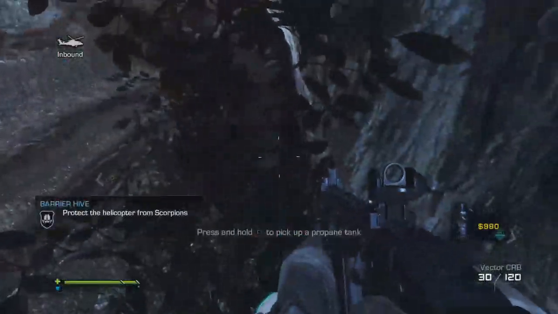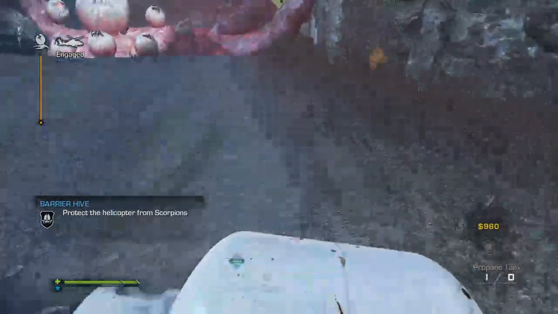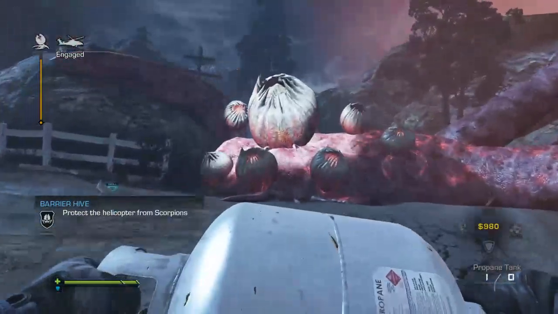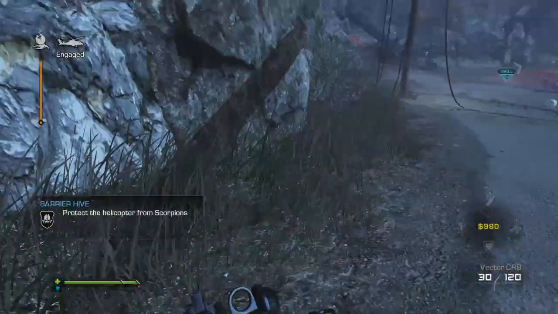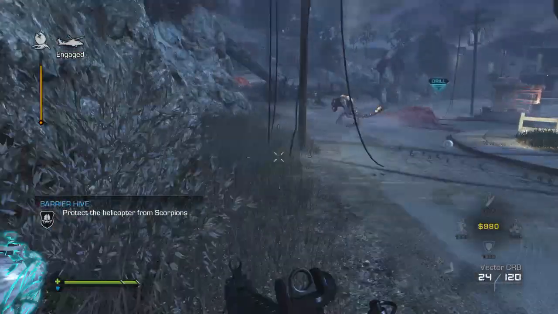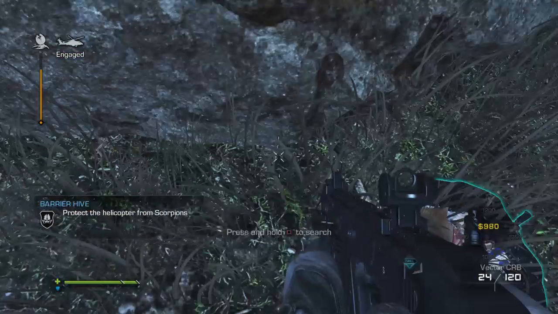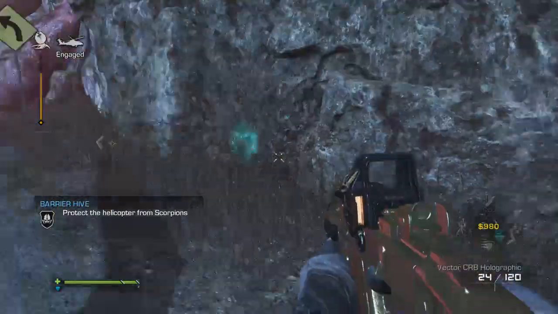This is Black Flag 4-2. I got your back. Just keep those scorpions off me. Alright, I hate the scorpion so much. Let's throw that in there. On fire for now. Awesome.